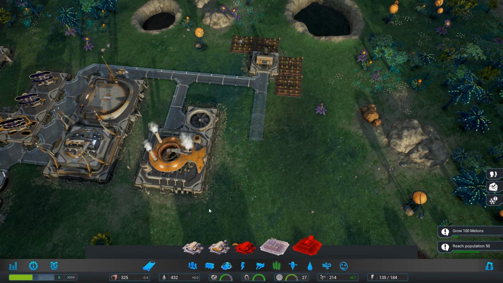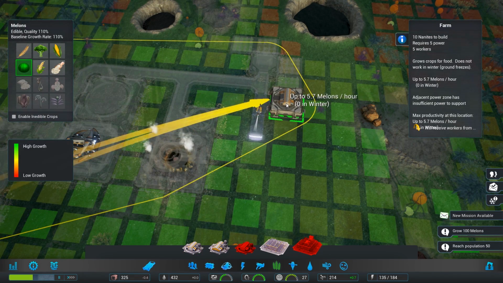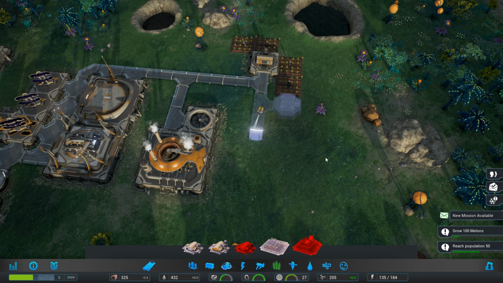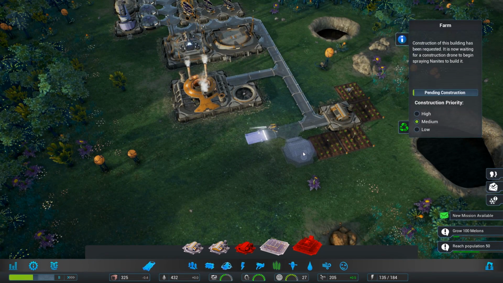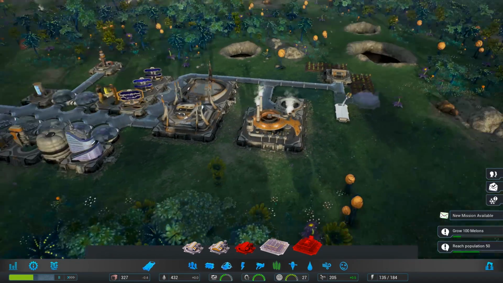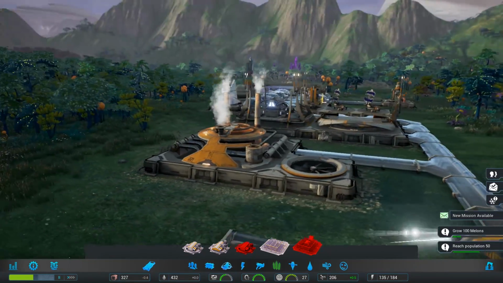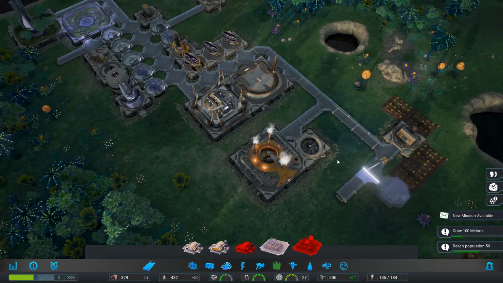Because we're gonna need lots of melons. We have to grow 100 of these things. And the whole colony is gonna survive on melons. All right, we'll build a farm right here. And then we'll make it grow melons once it's ready to go. Oh, look, you can set the construction priorities as well. Has that changed? It looks a little bit different, actually. It's got higher smokestacks and stuff. That's pretty cool. I like that.